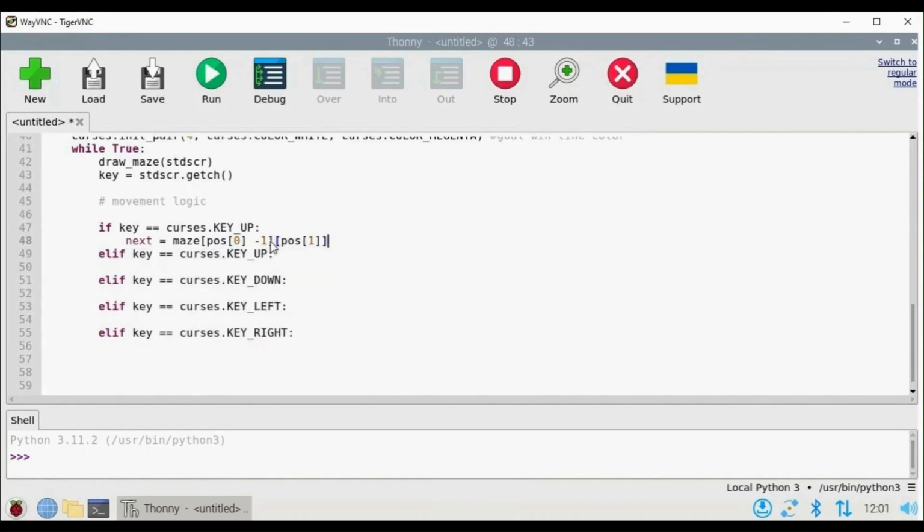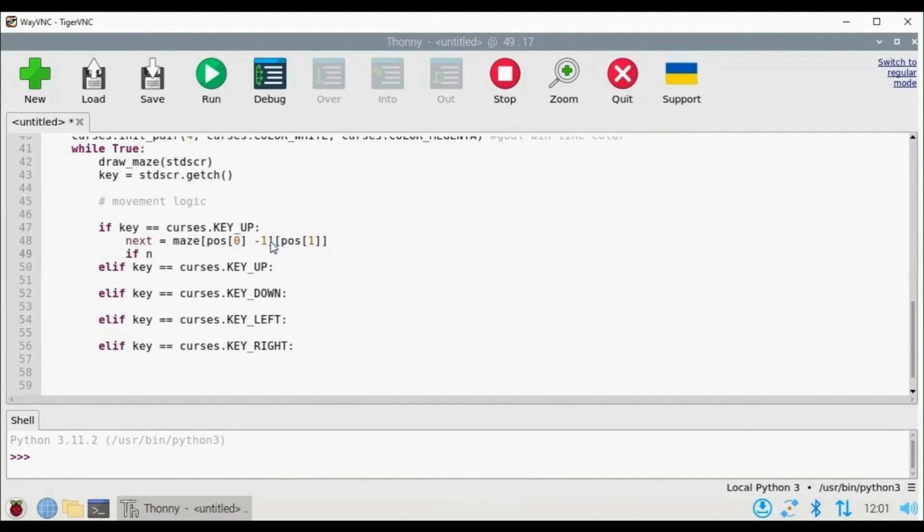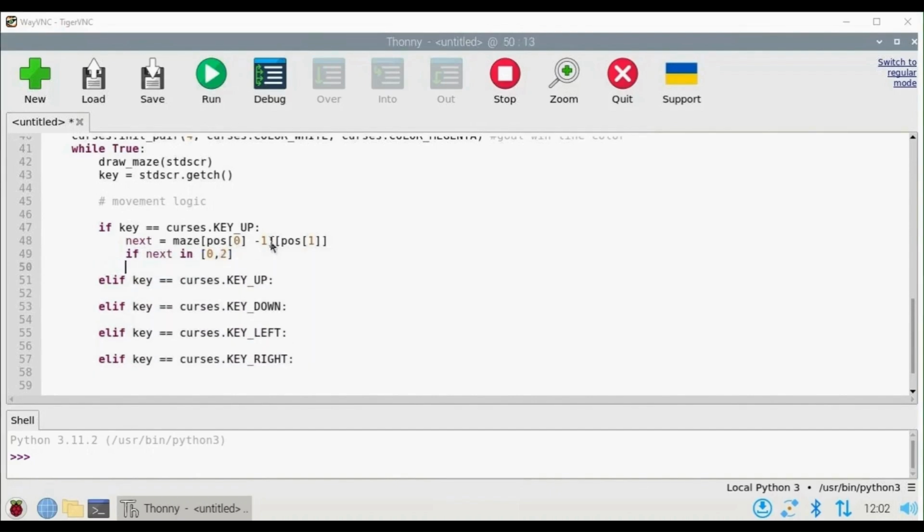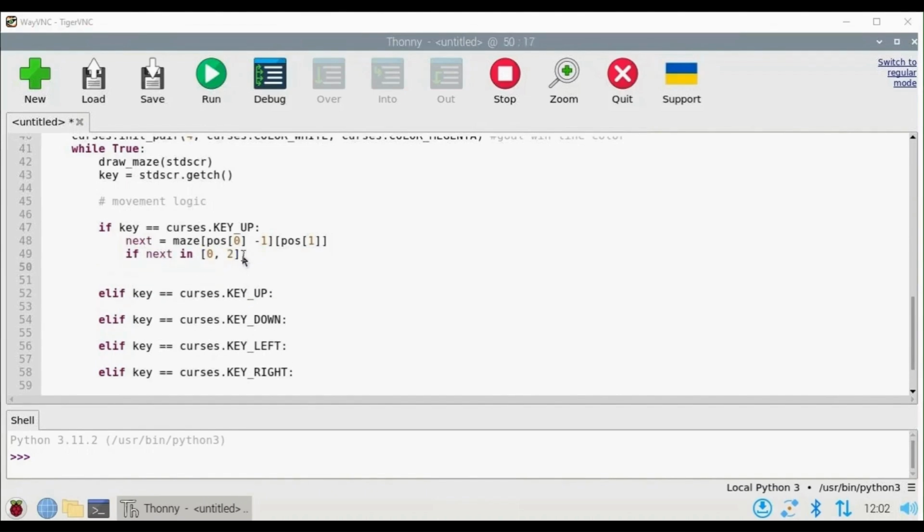Okay, so here we are getting the position, and if the position equals y-axis is 0, position in 0 comma 2. Okay, so then what I am doing, I am incrementing the position of the y-axis.